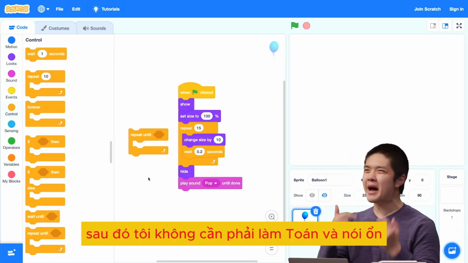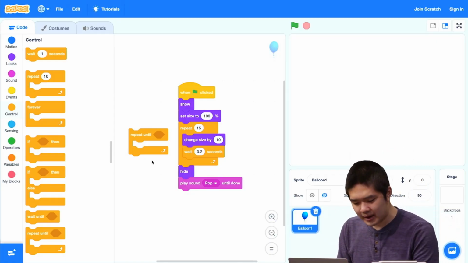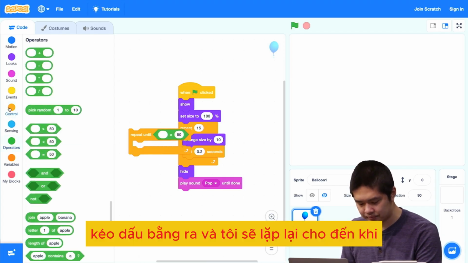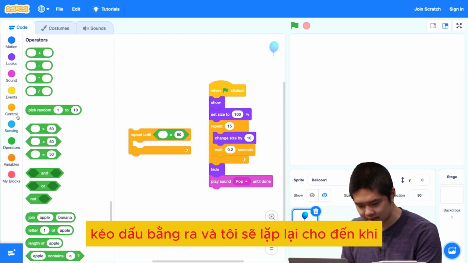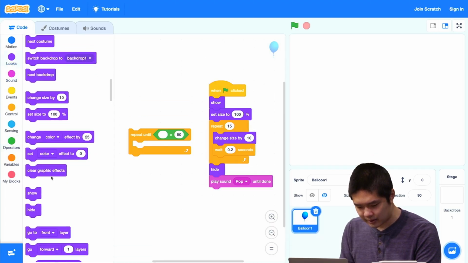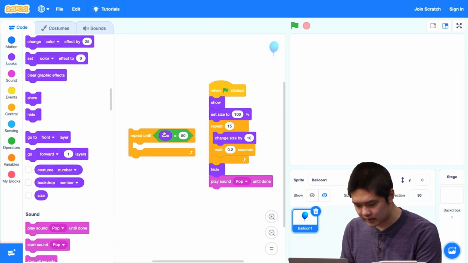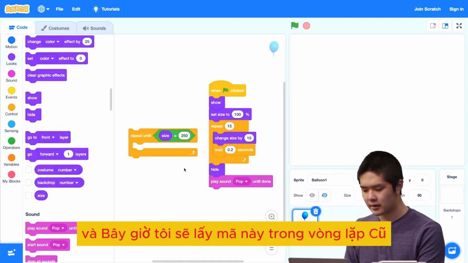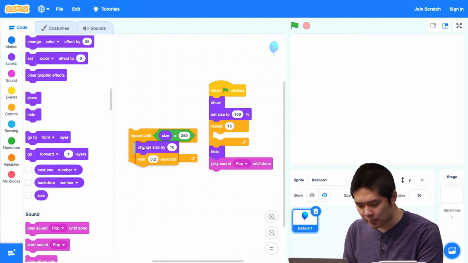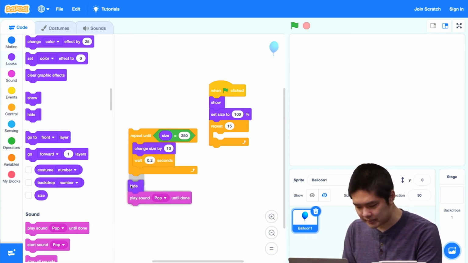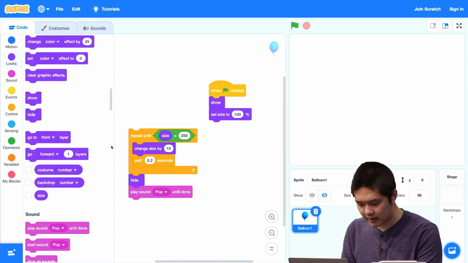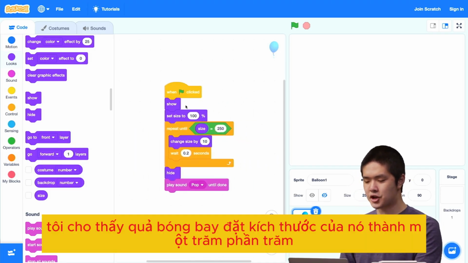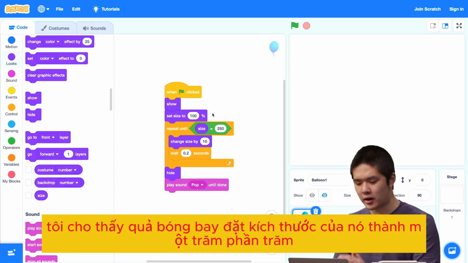So if I want the balloon to keep growing until it gets to a size of 250, then I don't have to do the math and say, OK, that's going to be 15. I can just say repeat until, drag the equal sign out, and I'm going to repeat until the size is equal to 250. And now I'll take this code that was in the old loop, bring it into the repeat until block, get rid of my old repeat, and this is my new code. I show the balloon, set its size to 100%.